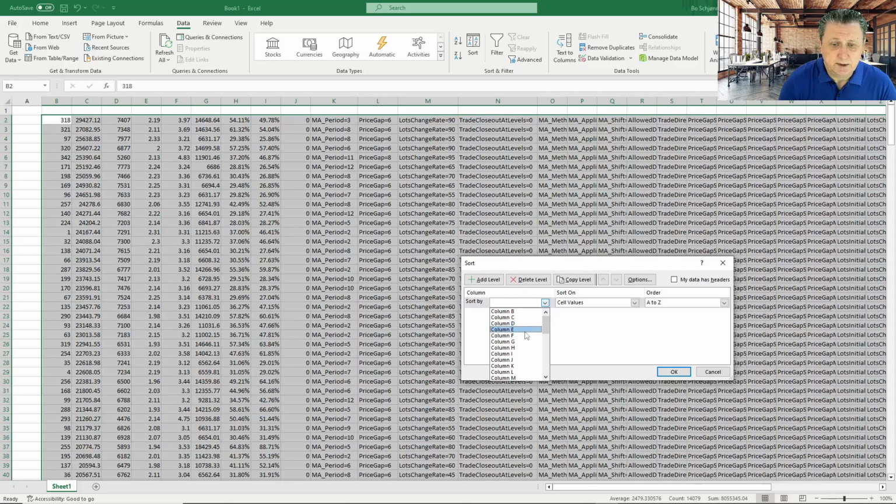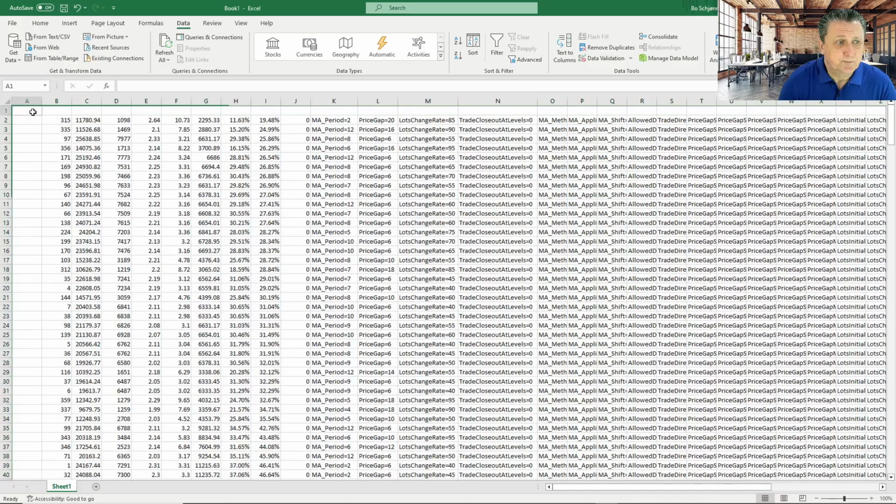That will be I. So we set that, click it here, and now we have this particular column set up. And we can see that the best profit versus drawdown here will be run 315, $11,780, drawdown of 2,295, and that is definitely one that is worth testing.